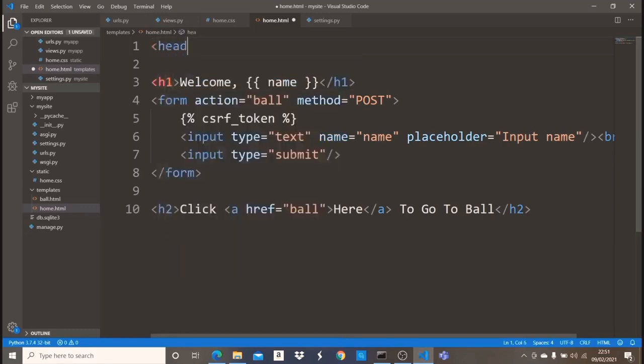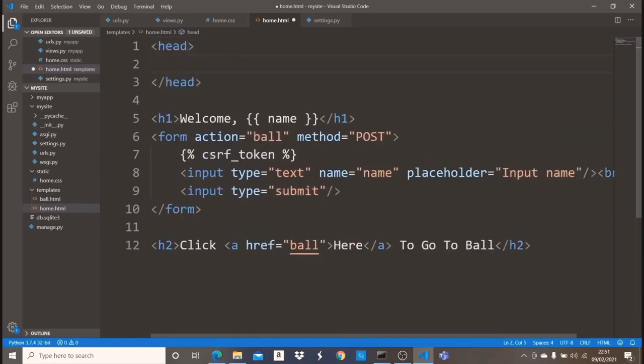In a head tag, I'm going to say link rel stylesheet href, and let me say it's home.css, and then I can close it like this.